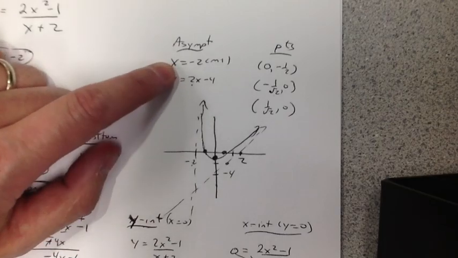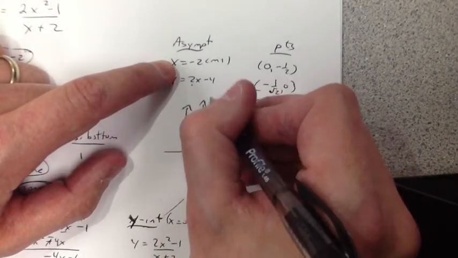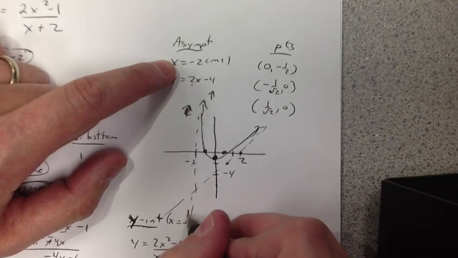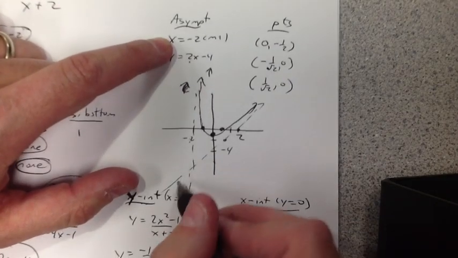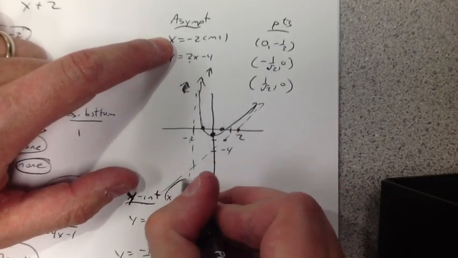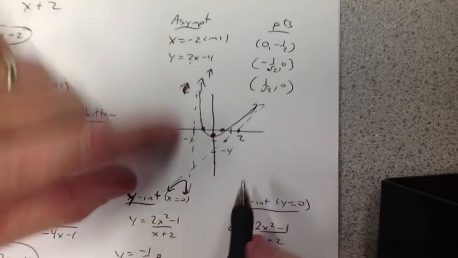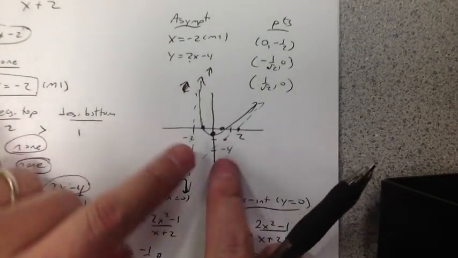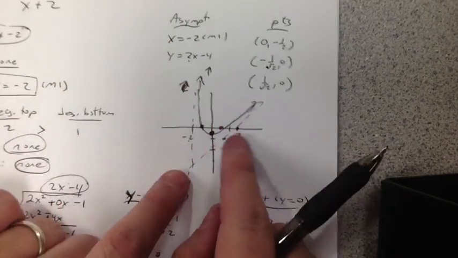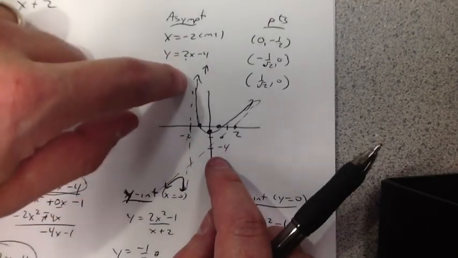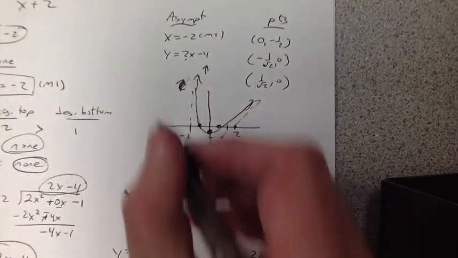Now the question is, where is it going to be on the other side? That's where M1 comes into play. If it goes up on this side, on the other side it must go down. I kind of ran out of room here, but hopefully you see it's going to be right in this little area. It's not going to be over here. It can't be down here because then it wouldn't even be a function. So it's either one of these two. And I use multiplicity to tell me it goes down this way. And there's your graph.